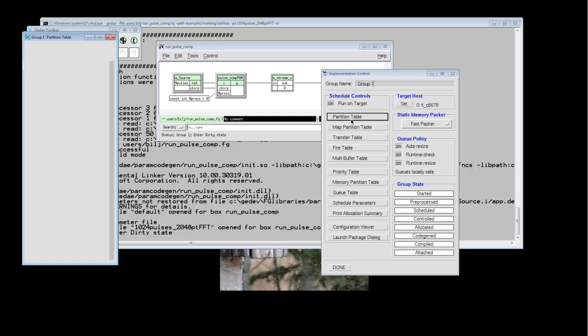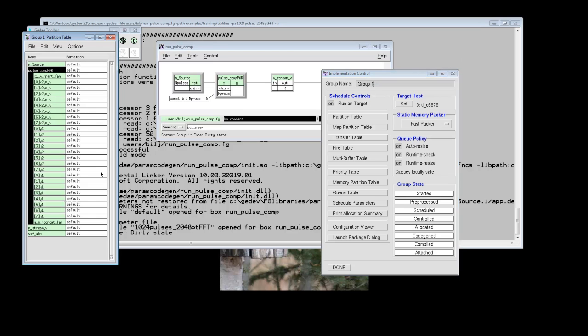The third thing that I have to do is to partition the functionality, and this is called the partition table, not surprisingly. And we just name each of the partitions, and those are ASCII strings, so I use P0 here to put the source on in that partition. And then I'll also put the R part there. And now we have a family.